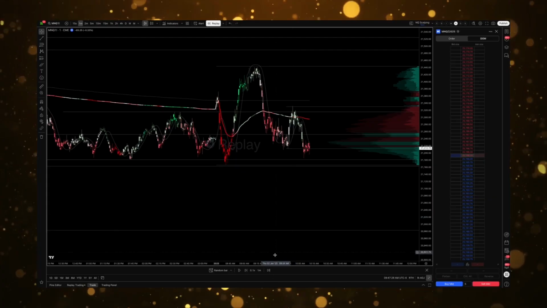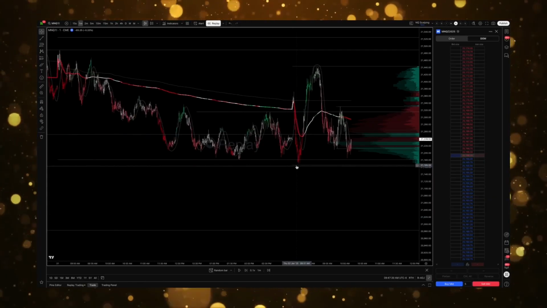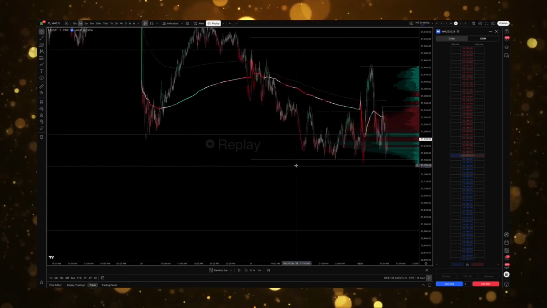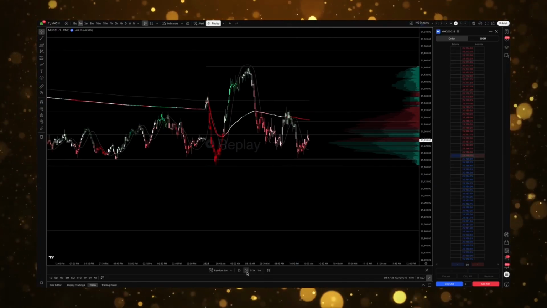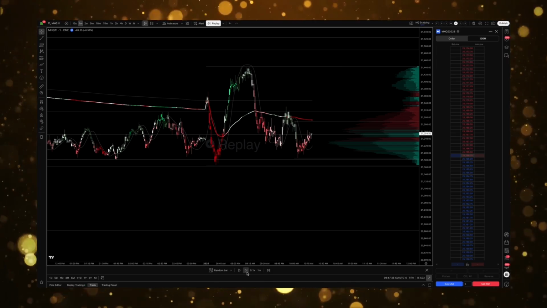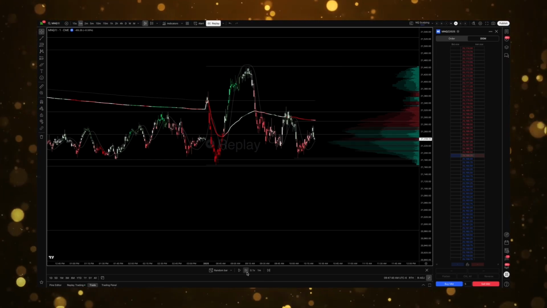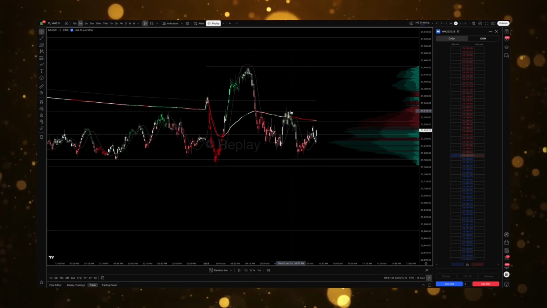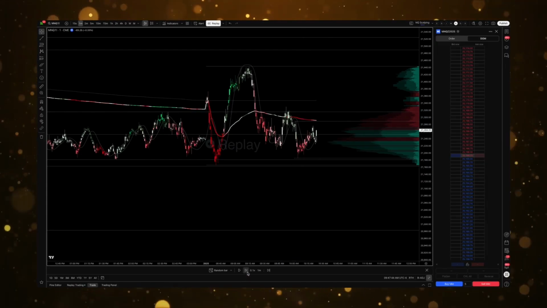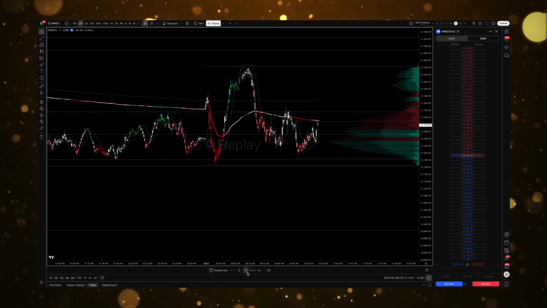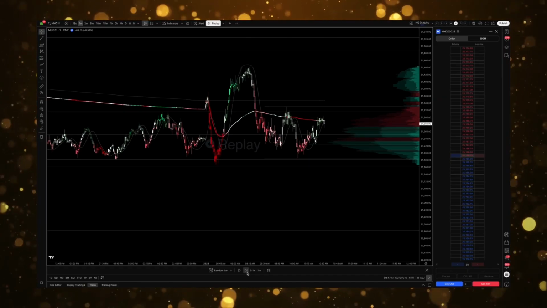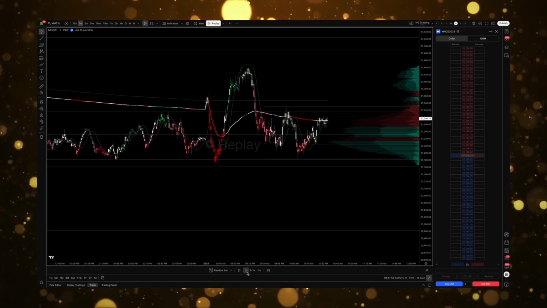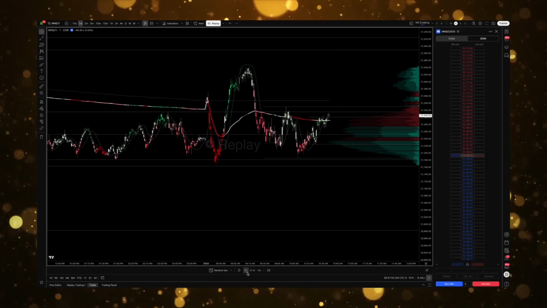This is turning red now. So do we want to break the support level and this low that we marked? Because that could be interesting. Yeah, I don't want to take the long because the CVD is red here on the VWAP. See if we can get above it here. Are we going to go green now? It wants to, but it's just not. Now we're breaking.